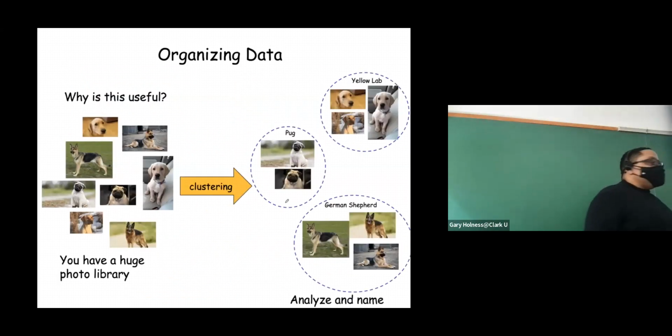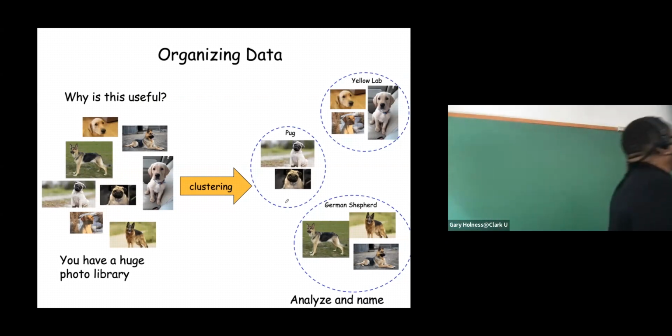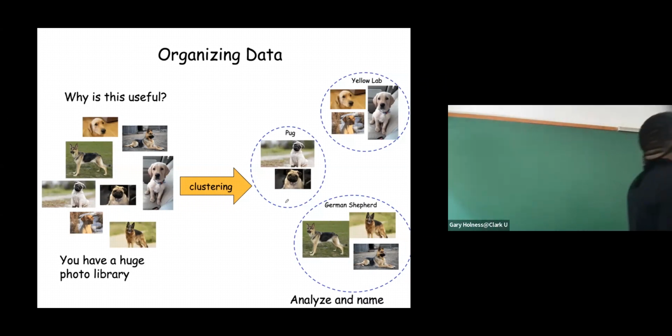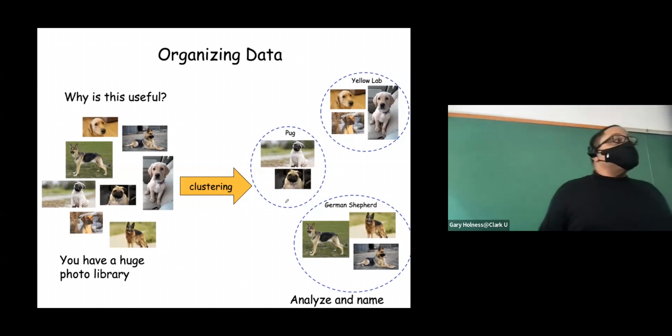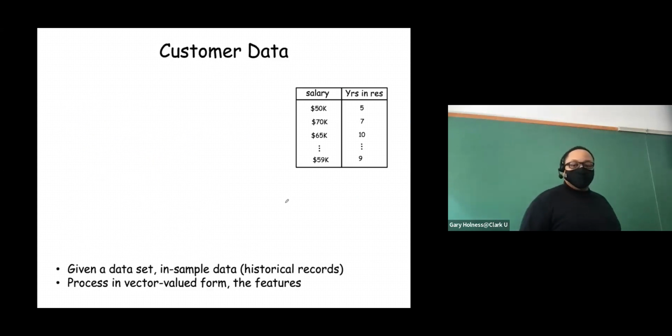So when you have these groupings, you give it a name. And giving it a name is part of your analysis. You analyze these clusters. You can also compute things like the summary statistics, and you can also do things like run max likelihood estimation or method of moments estimation, and then get a distribution. And now with that distribution, you can sample from it and produce artificial data, like artificial images. Okay, does that make sense? Any questions? And so let's take a look at the so-called clustering task.